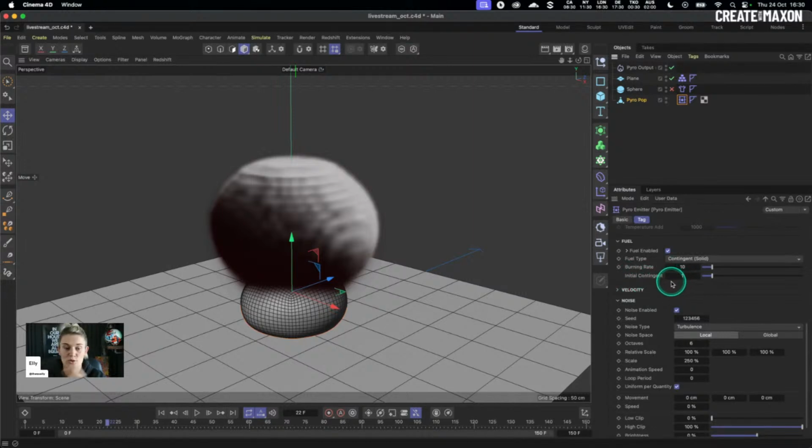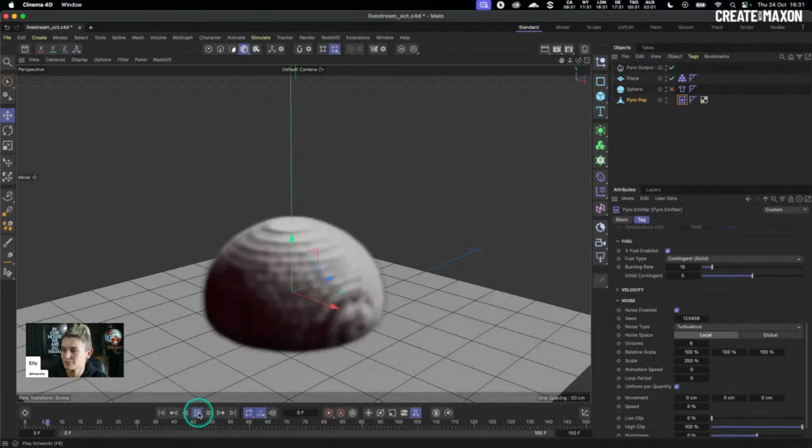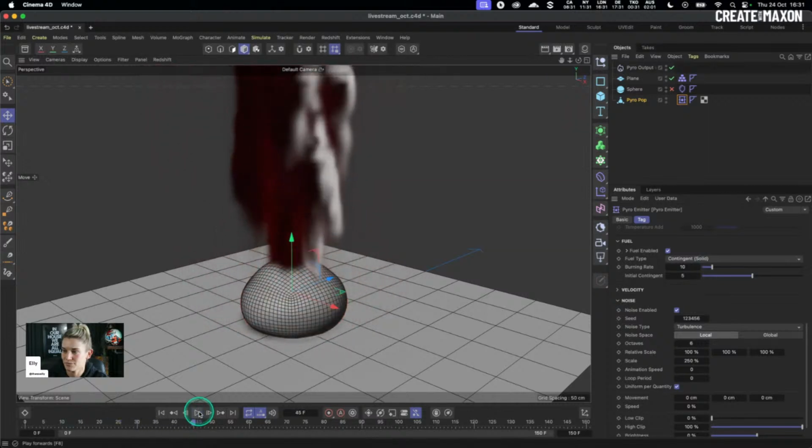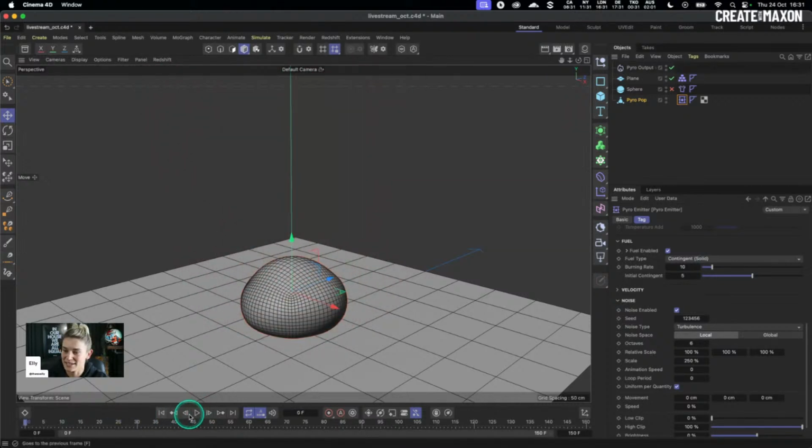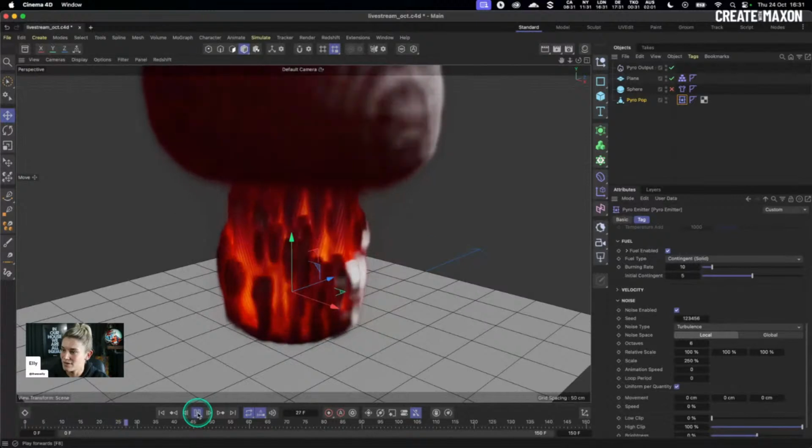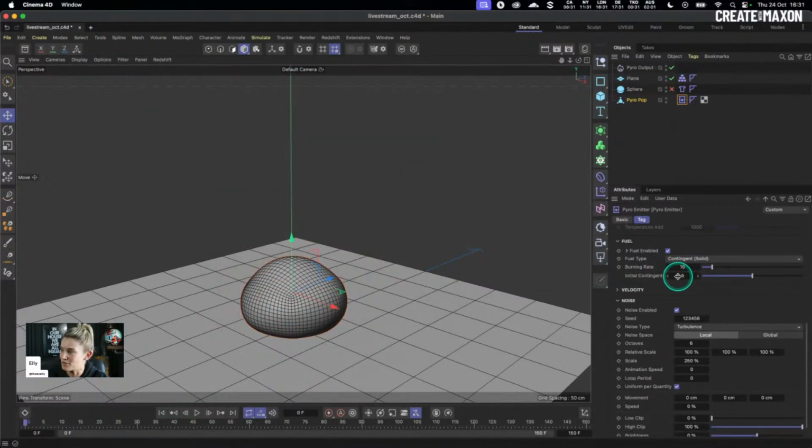So if we increase this, as far as I know it, it's kind of more fuel that you have. So if we have more fuel and we ignite more fuel, it will then explode more. That's kind of the way that I think about it, and that's the way that I look at it. So let's go high. Let's go 5. Okay, so we are seeing that we are getting a little bit more of this effect going on. So maybe let's go back down to 2.